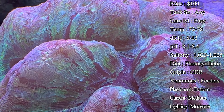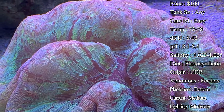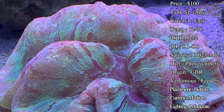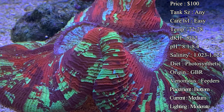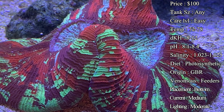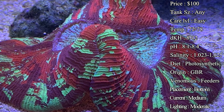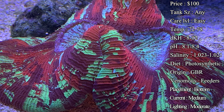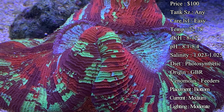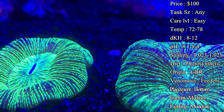Origins: they come from Australia along the Great Barrier Reef and around Indonesia. Venomous: they're not really a venomous coral — they're not going to sting surrounding things. If anything, it'd be those feeder tentacles that stick out, but those are pretty short — not like a galaxy coral that flings tentacles half a foot long. However, this coral can be stung, so don't put them right beside a torch coral or an anemone. Make sure they have plenty of room to inflate so they're not getting stung by anything.